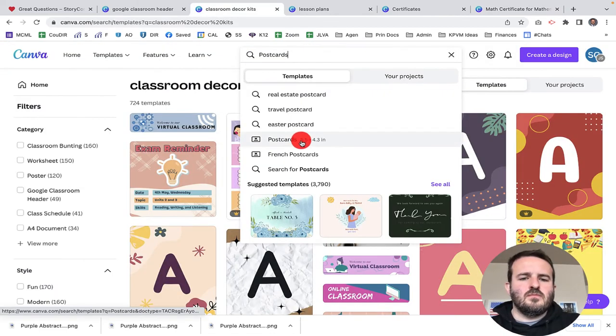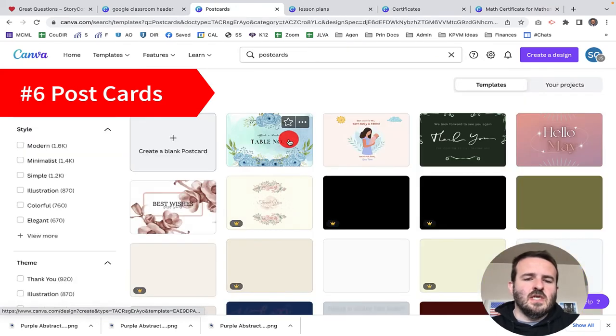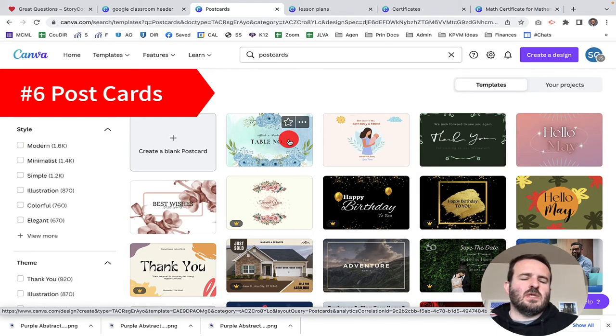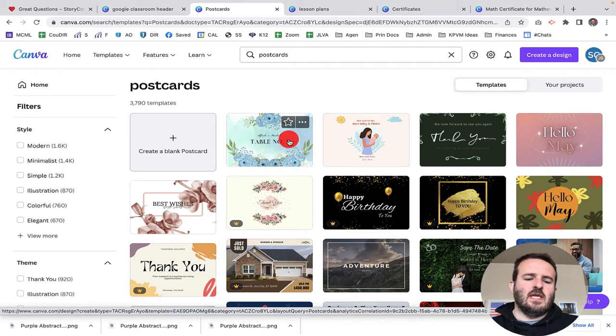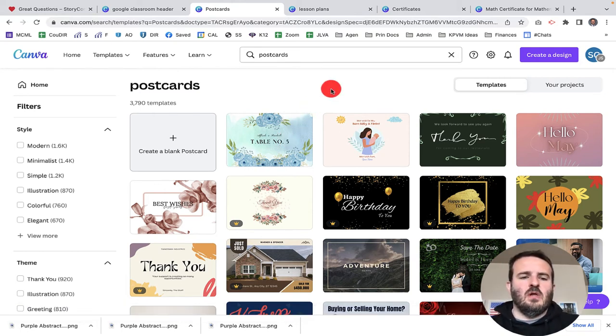That's number 6. When I search for postcards, you're going to get a lot of non-educational postcards and a lot of random postcards. I'm a huge fan of postcards. I've been sending out postcards all 12 years of my education career, as a teacher, as an administrator, and an assistant principal. As a principal, I wanted to implement it into our school. Every teacher sends every student a postcard. We pay for the stamp, we pay for the postage, and we pre-stamp all of those.